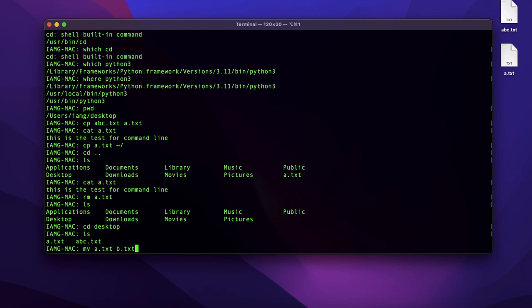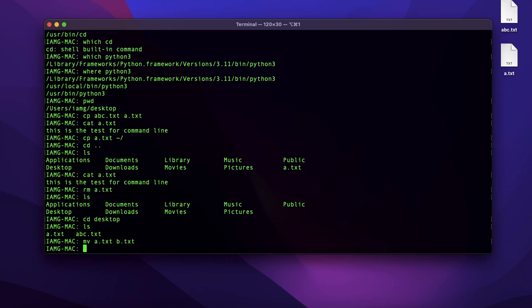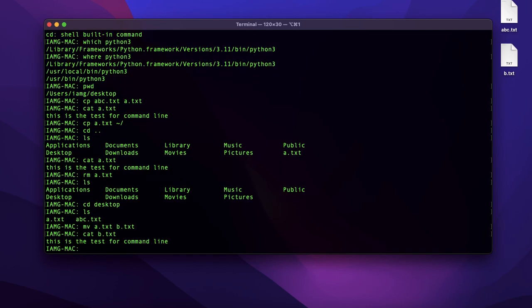So what's going to happen, the same file is going to be renamed with b.txt. See, you can see it was a.txt, now it got b.txt. If I go and check b.txt, it is the same, right? So this is how we can rename the file. So move is used to rename and also to move from one location to another location.